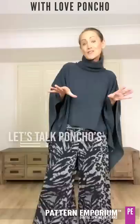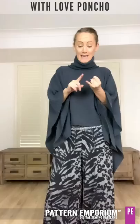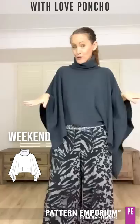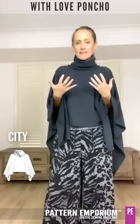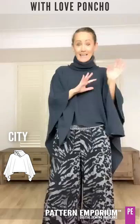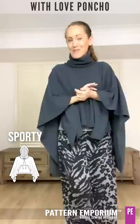There are four different looks you can make. I've just broken them up into looks, but you can mix and match the different elements like the different pockets and different lengths to whatever you want. So there is the weekend look — lovely and gorgeously relaxed with the roll neck and patch pockets, which you can add or not add. Then there is the city look and that is a lot more sophisticated, but depending on your fabric you can dress it down. That's the one with the buttons, which are functional or not functional — it is totally up to you. I prefer it open, but if you wanted to do it up and add those buttonholes you could do that too.